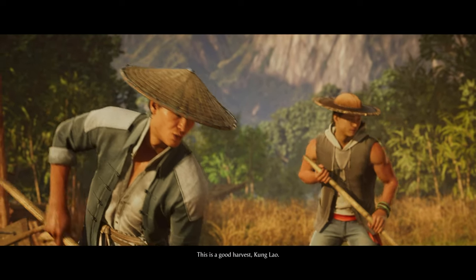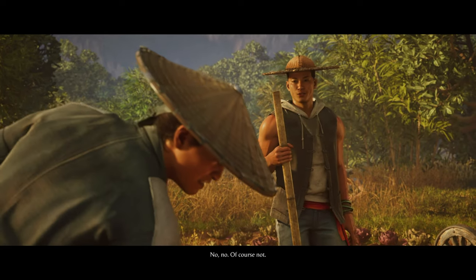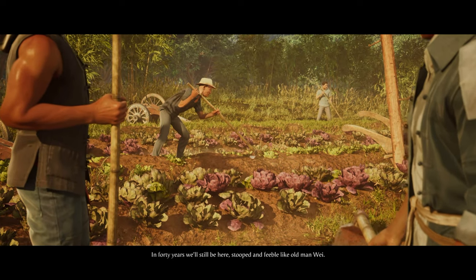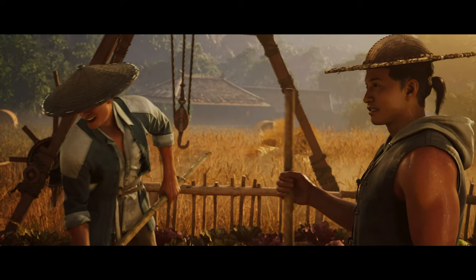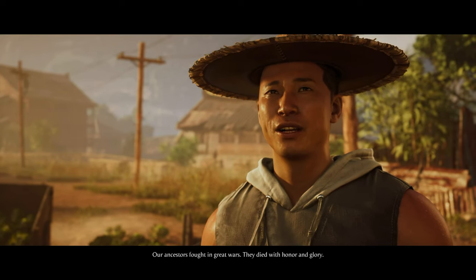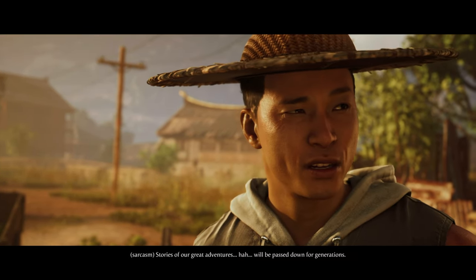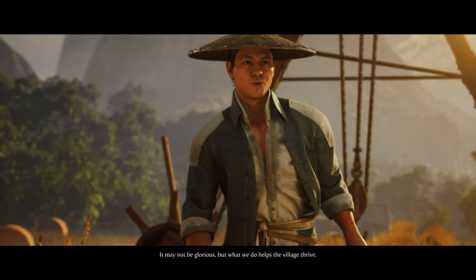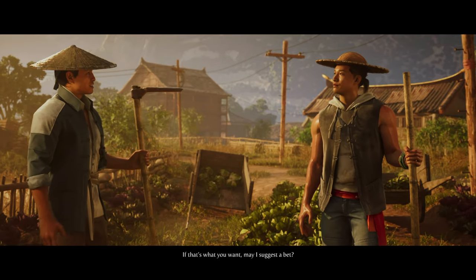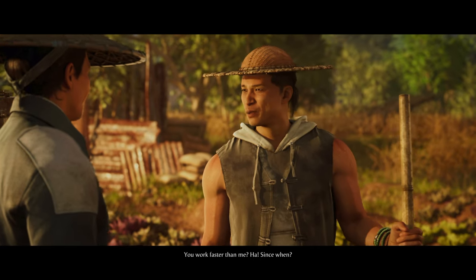Ah, this is a good harvest, Kung Lao. Yes. It is a blessing, Raiden. You would rather we starve? No, no, of course not. But we've worked these fields since we were kids. In 40 years, we'll still be here. Stooped and feeble like Old Man Wei. As long as I've known you, you've dreamed of leaving Fengjian. Why can't you be happy here? Our ancestors fought in great wars. They died with honor and glory. Stories of our great adventures will be passed down for generations. It may not be glorious, but what we do helps the village thrive. I know. But is it so wrong to want some excitement? If that's what you want, may I suggest a bet? Dinner at Madame Bo's tonight. Last to fill their cart pays. You work faster than me? Ha! Since when? You're on, Raiden.